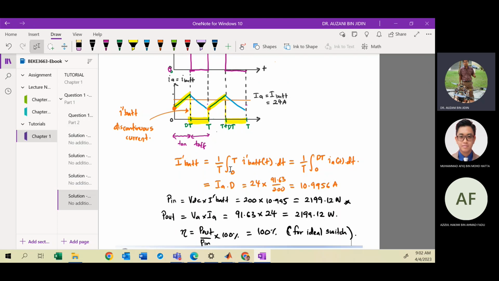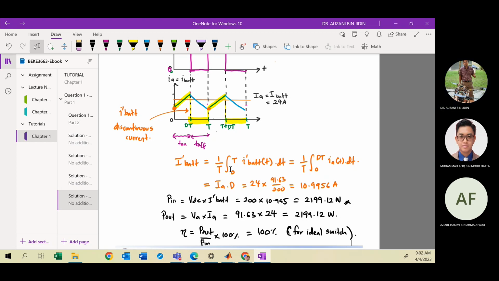Then you must be able to sketch the waveform. Remember, for method number 1, rheostat, the current and VA are a continuous straight line. But for method number 2, you need to consider the expression when the switch is on and when the switch is off. What happened? Then you can sketch the waveform. After that, you must know how to calculate the input power, the output power, and also the efficiency. From there, you can compare the efficiency performance obtained in both methods.